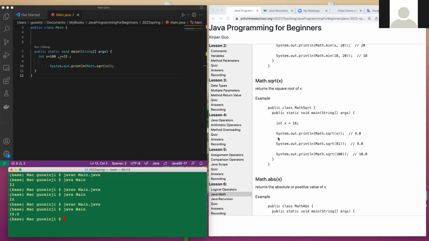Oh yeah, for Math square root, remember most of the Math functions return double. That's why we got decimal points, the double value. So square root of 100 is 10. And of course, square root, let's see another one, 25. Who remembers the square root of 25?